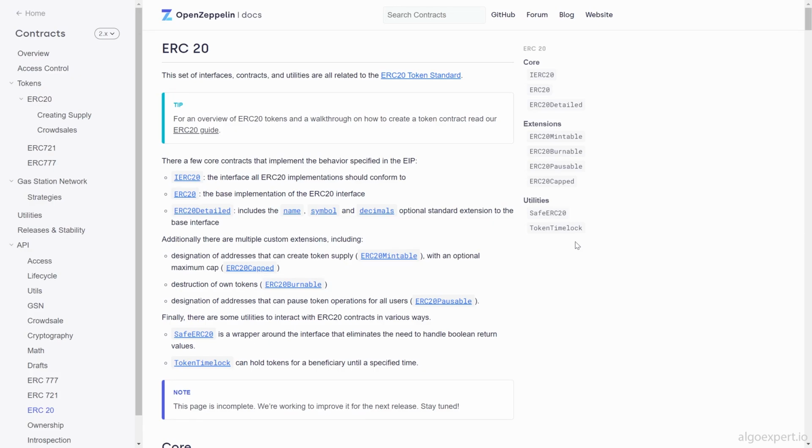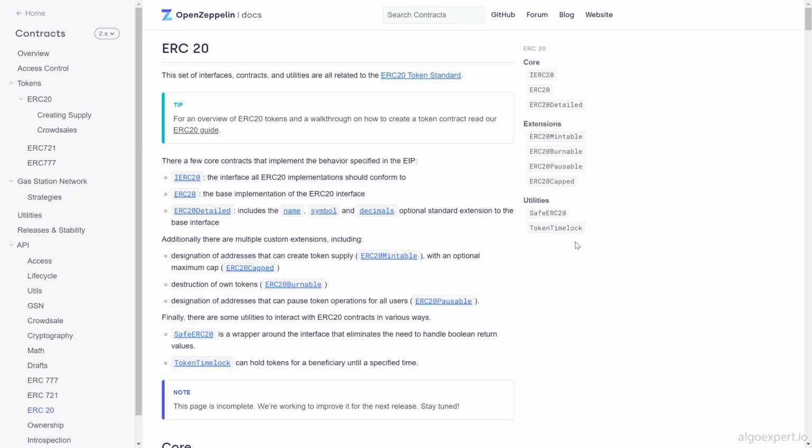In this video, I'll be walking you through a project where we'll deploy an ERC-20 token and see how to interact with that token from another smart contract. Specifically, we will write an ERC-20 token contract. We'll then write a contract that allows us to exchange that token for native Ethereum. Then we will write a front end as well as some tests for this contract and this decentralized app. With that said, let's get started.